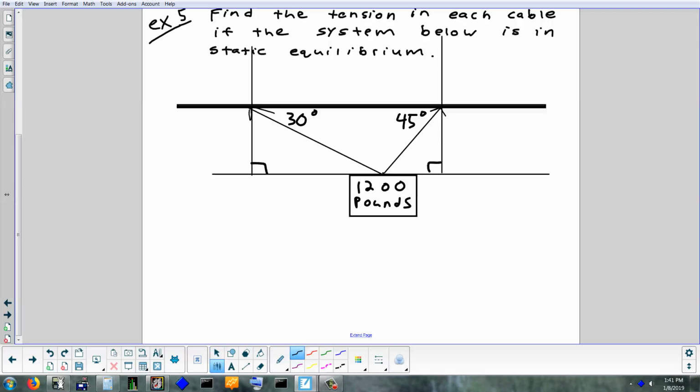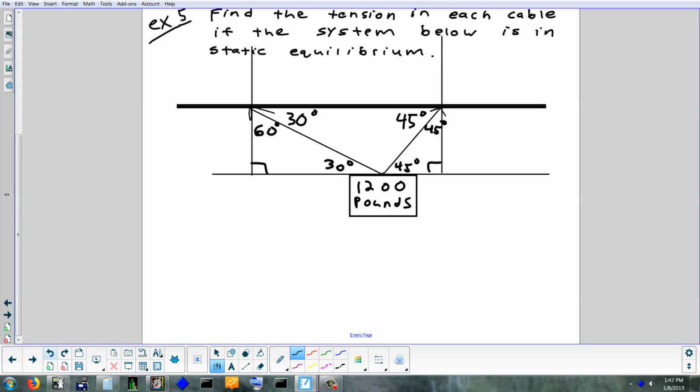Now, if I'm going to work with those triangles, I really need angles. I don't have any angles in these 2 triangles. How much is this angle right here? It's 60, which means this angle at the bottom is 30, because they all add up to 180. How much is this angle right here? Yeah, this triangle on the right is a 45, 45, 90. So at least I've got everything labeled.